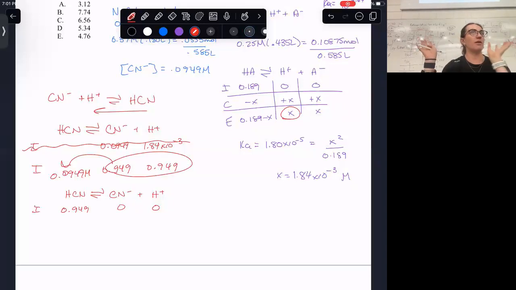Okay, so understanding why we have just HCN right now, you're following-ish. But now looking at this equilibrium, are we at equilibrium? No, right? This weak acid is now saying, okay, I used up all of my cyanide, but now I need to produce some in order to be at equilibrium. So now we're going to do a Ka where we have change and a new equilibrium being formed. Should be easy.